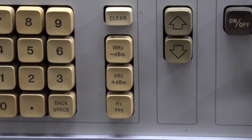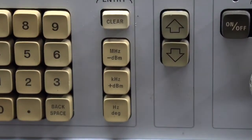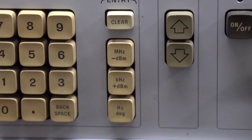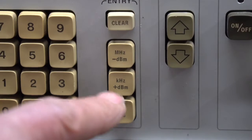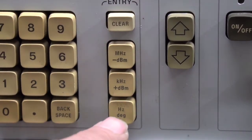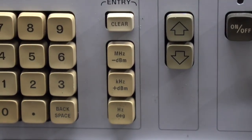So if you put in 5 from the keypad and you hit this button, if you're in the frequency mode, you put in 5 megahertz. If you're in the amplitude mode, you'd be putting in minus 5 dBm. And then there's a corresponding button here for kilohertz. In the frequency mode, if you hit 5 and hit kilohertz, you'll put in 5 kilohertz. In the amplitude mode, if you put in 5 and hit that button, you'll get plus 5 dBm. You also have a hertz button here, and you can put in 5 hertz in the frequency mode as well.